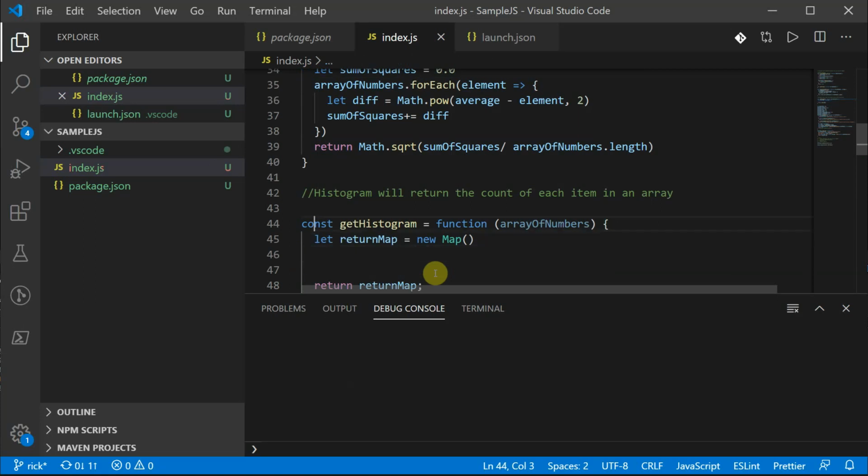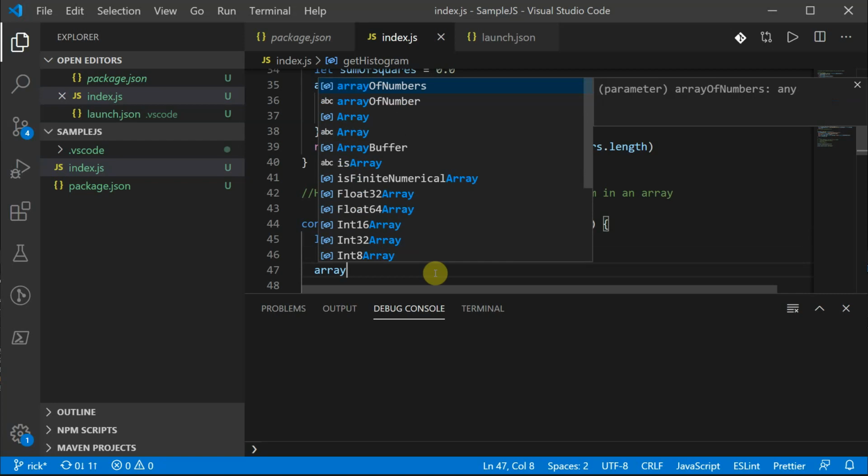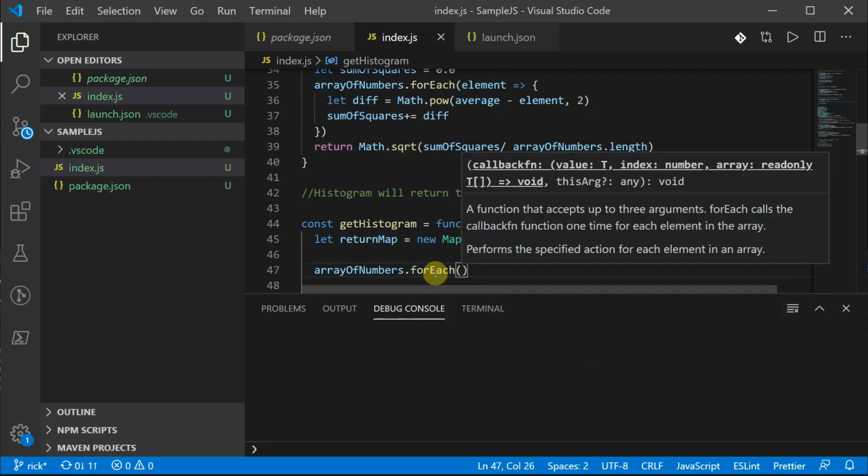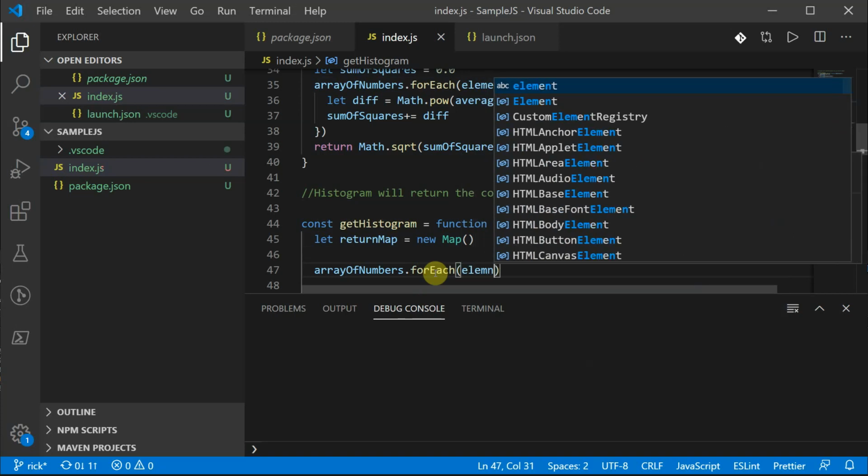So we're going to go through our usual routine where we're going to do an iterator. So we're getting good at doing that one, right? So it'll be array of numbers for each element.